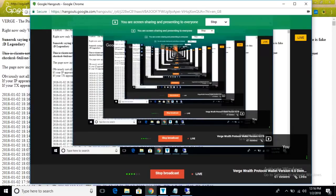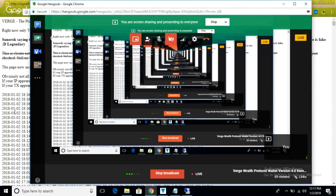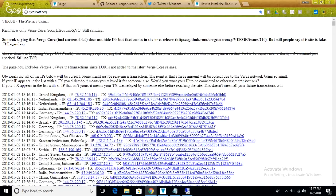Meanwhile, on the screen, I have a transaction. I'll try to validate to see if the IP addresses are shown, or the transaction is actually visible, or whether this KEF website is catching it. So we'll see if the IP address is stealth. So far, we were not able to see any transaction. As I mentioned earlier when folks joined, this is not guaranteed. You're not going to see all the transactions here, just because it's running another node, another Verge wallet. It may not be able to catch all the transactions.